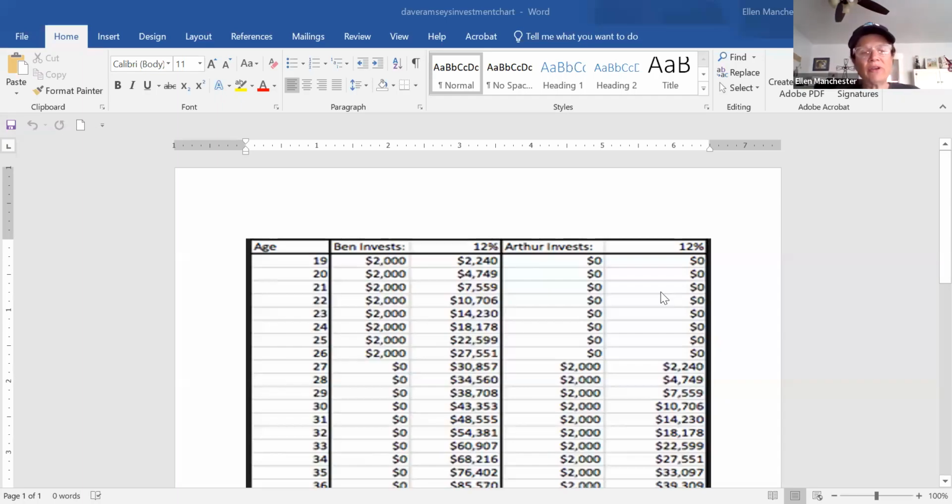This is an example of what you will see with future value, okay? This is a chart that is out of Dave Ramsey's book, and Dave Ramsey is a financial advisor. He's on the radio, he's written books. He's really good. He's made and lost millions of dollars a couple different times, and he finally figured out what the key is. And the key is you spend less than you make. I know our government doesn't explain that or show that very well, but that is the reality. So what he did is he came up with this chart.